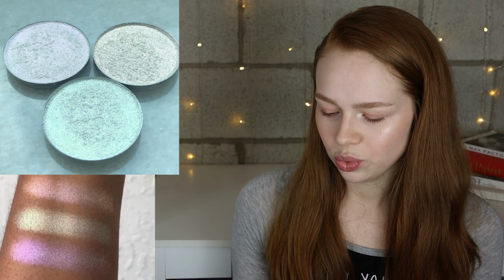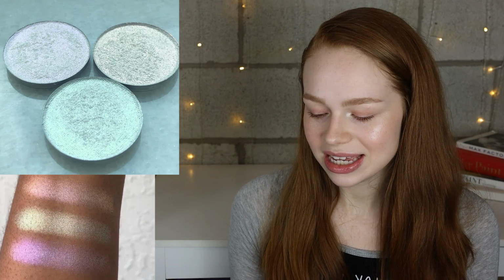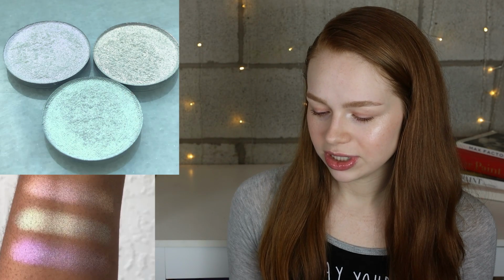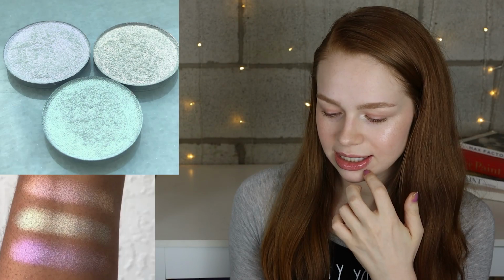They also released their new Fairy Dust collection with 3 very light iridescent shades, which I'm a sucker for. So if anything, those were the ones that caught my attention the most. They look to be really beautiful, kind of duochrome lighter shades. There's a peach, a green, and a purple that's very iridescent. So I like them. Like I said, at the moment, just a little bit overwhelmed by that. Maybe I'll pick up some of the singles eventually.